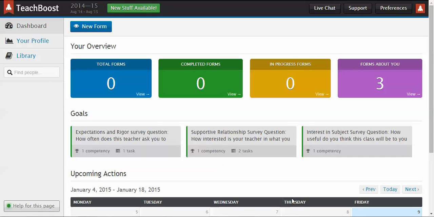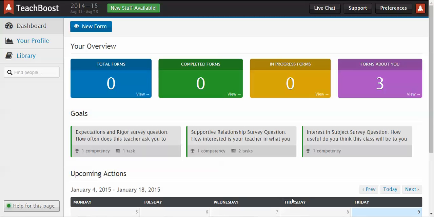Teachers in TeachBoost. I know everyone is super busy, but as time allows, I hope you'll engage with TeachBoost. It's a powerful platform for teachers to participate in the feedback cycle. You can set professional development goals, access a growing library of professional learning resources, log professional learning activities, and track your professional growth and performance over time.